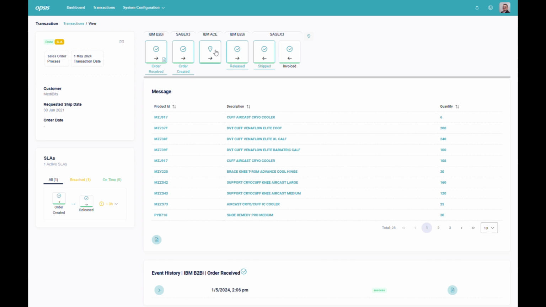So what Opsis allows you to do is deep dive into those locations as well and tell you what went on at that particular point in time. Again, allowing you to see the document, allowing you to see how it was before it went into ACE, allowing you to see how it came out of ACE. Maybe it never came out of ACE, maybe it got lost in there. Opsis allows you to see that at a blink of an eye.